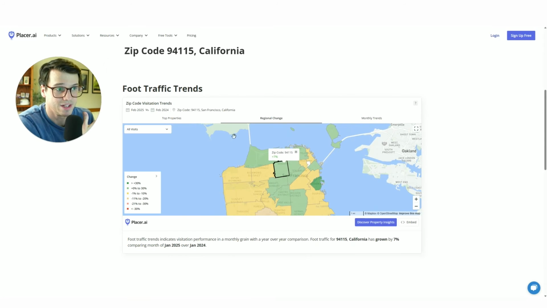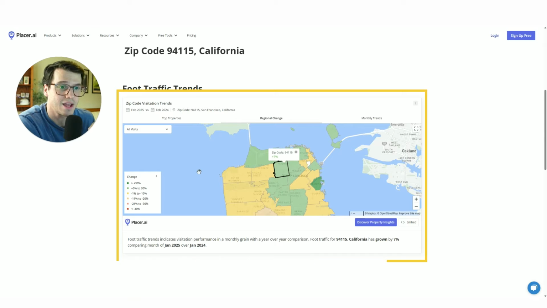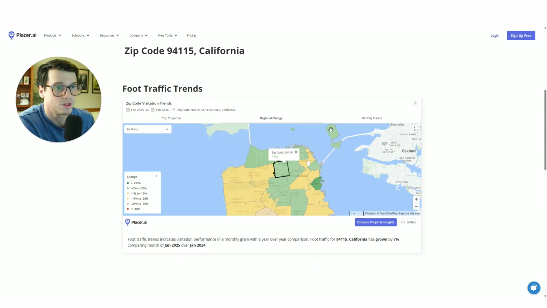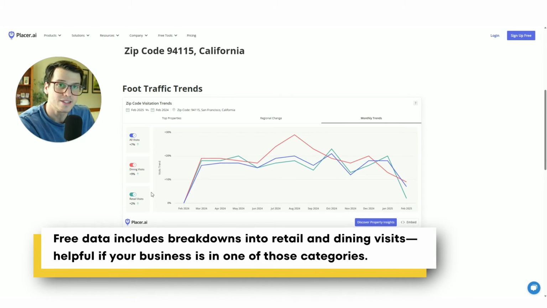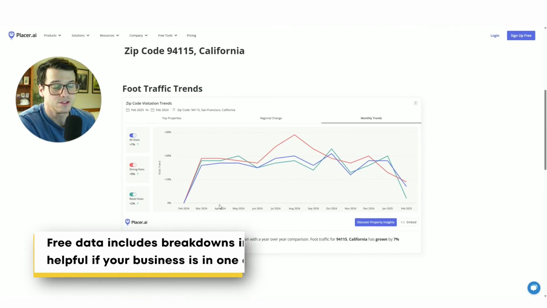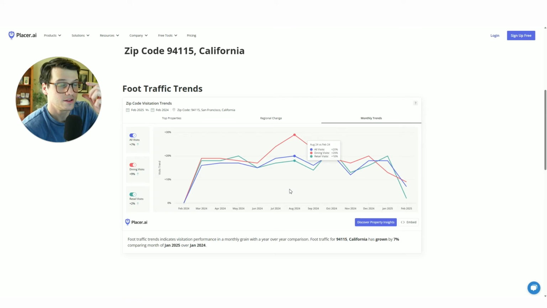So to take this, just to give you an example, take a screenshot of this. You can cite Placer.ai in your business plan, but to take this one level deeper, what I like to do is, because you can see this is all retail visits. For free, they're giving us dining visits and retail visits. So we know that 7% is the increase, but then it chops it up between these two categories. So if you're starting a restaurant, if you're starting a boutique, it's a pretty positive indicator that we're seeing growth in specific reasons people are traveling to the zip code for those purposes, right? That's an indication that there's consumerism happening. People are purchasing things, and that's a positive trend for something you're starting.